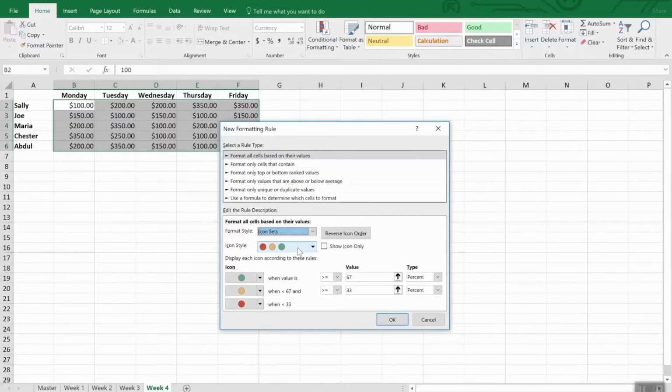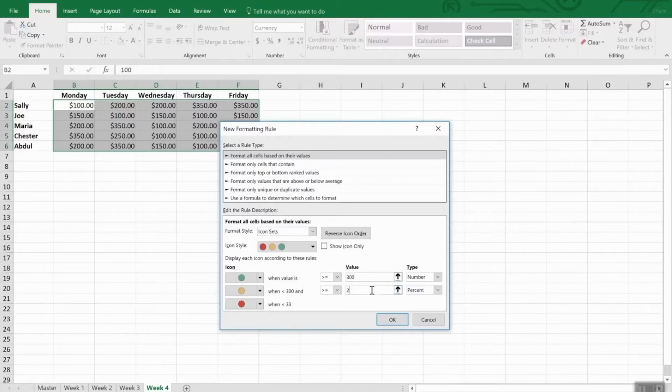So here it is. What we'll do is anybody that's 300 and over is in the clear. They're green. One thing that's a little weird here is you have to click the type before you enter the value. It's a little weird to do it that way, but now you know, and you won't get confused when you do something like this.